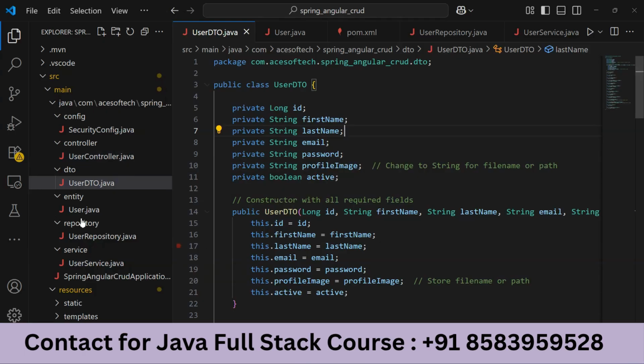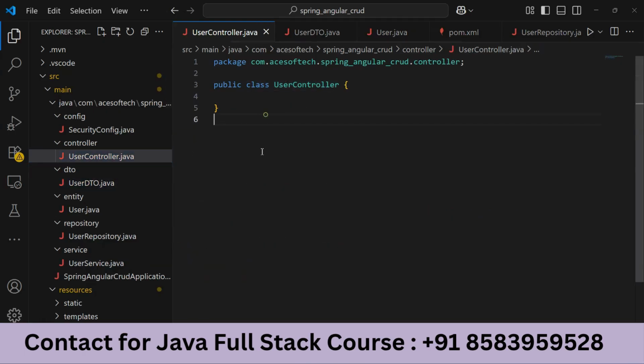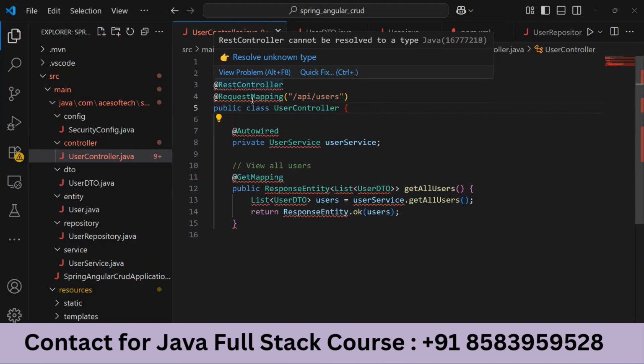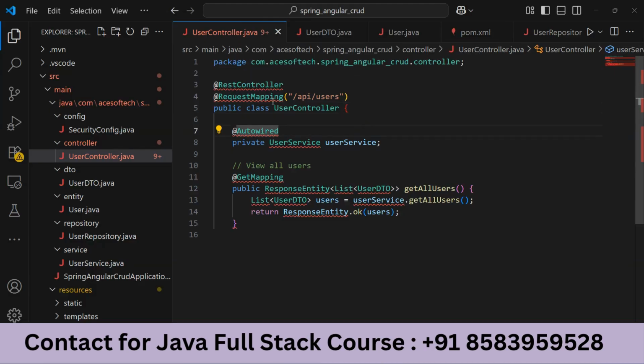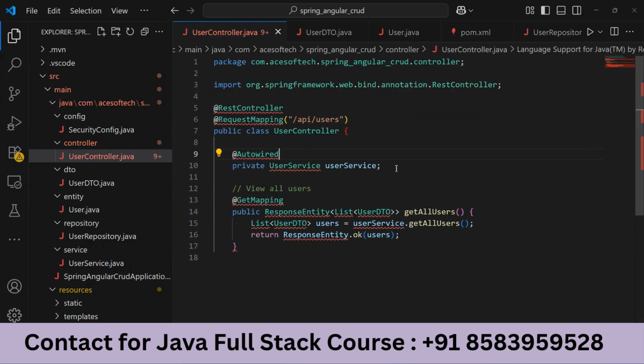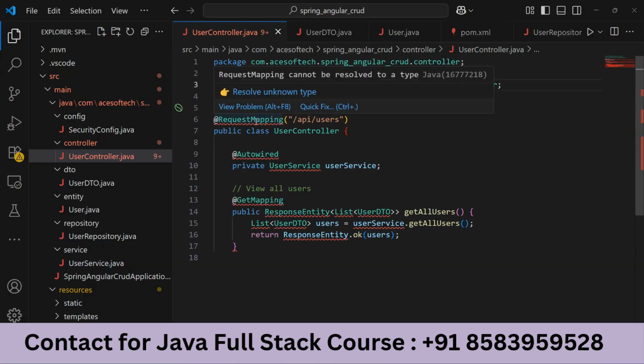So inside the controller we will just keep this first. You can see there are a few things. First thing is we are telling that it is a REST controller, meaning this file will be a controller, not a normal class. So now we will have to call the dependencies and then the request mapping.